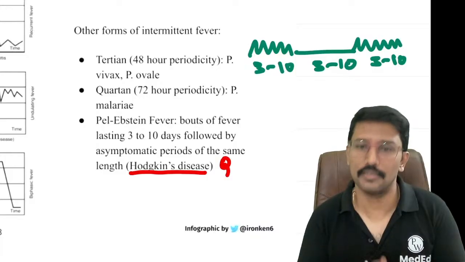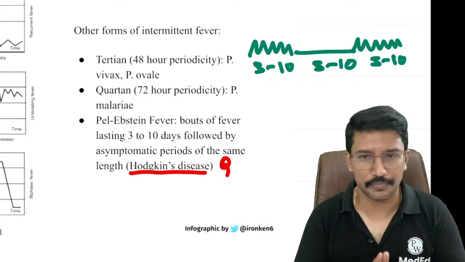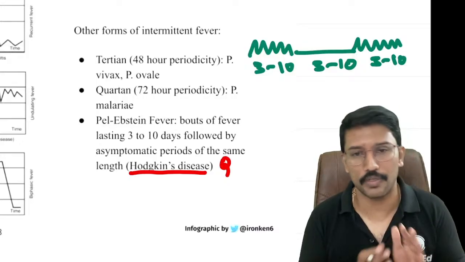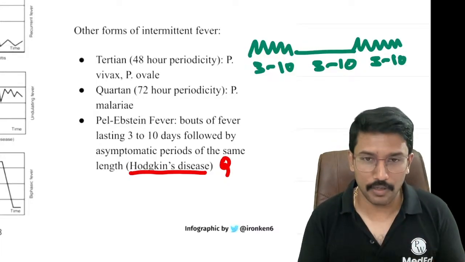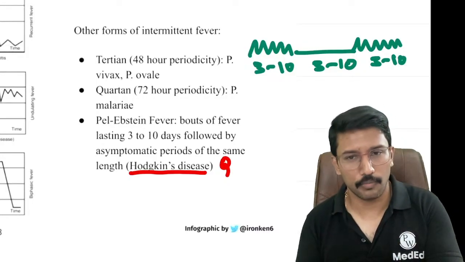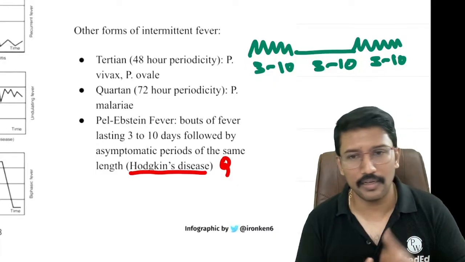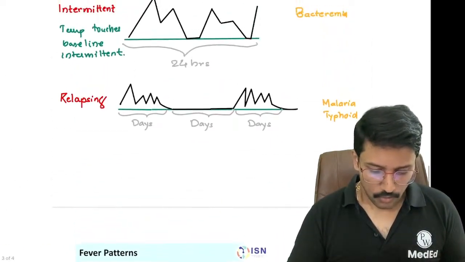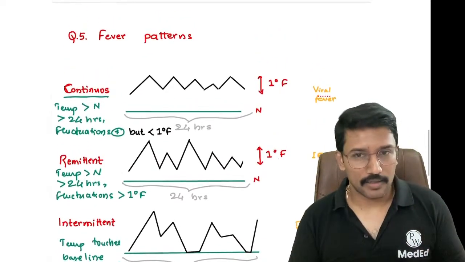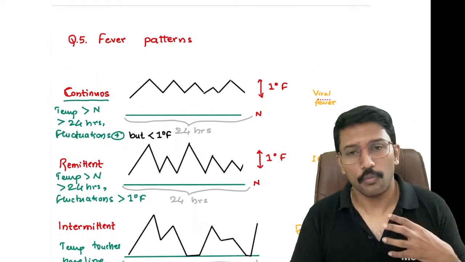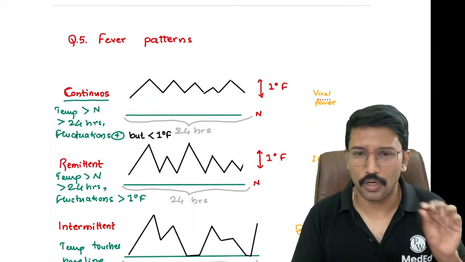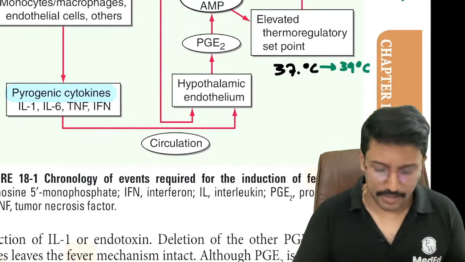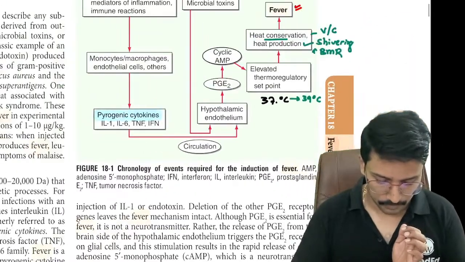But the fact of the matter is this is all for your exams. In reality, you are rarely going to recognize any of these patterns because we interfere with the nature of the fever by giving antipyretics and empirical antibiotics. Okay, so now we have understood about some important patterns of fever. Okay, so now before I take you to a quick look at the management of fever, we will get back to Harrison and understand few more points.